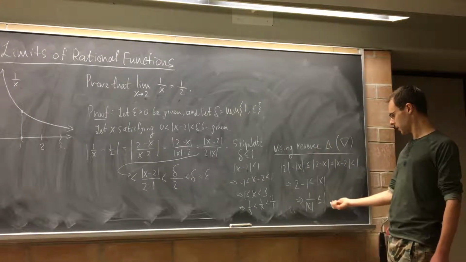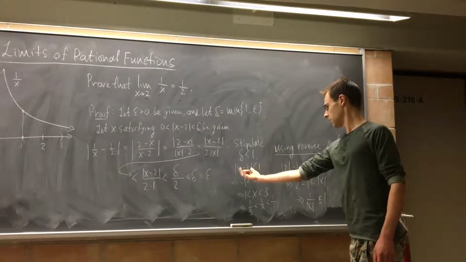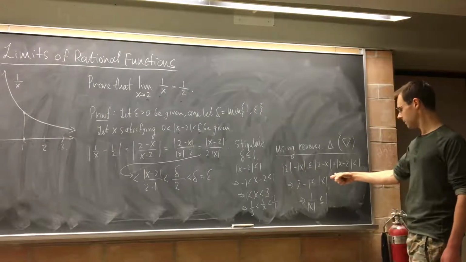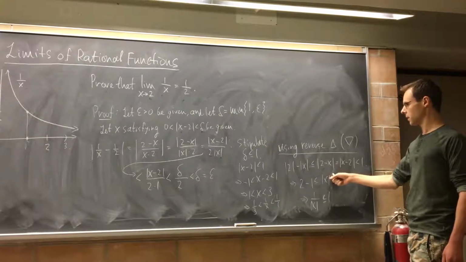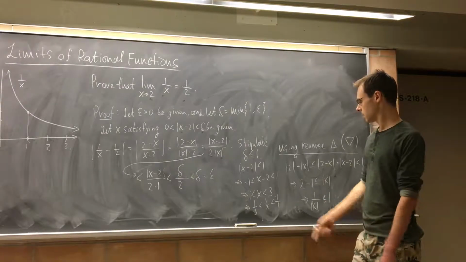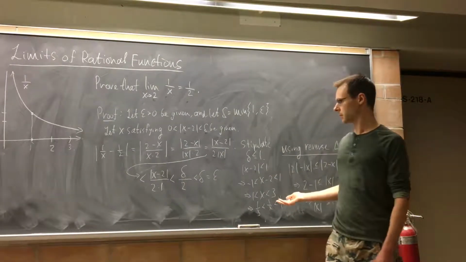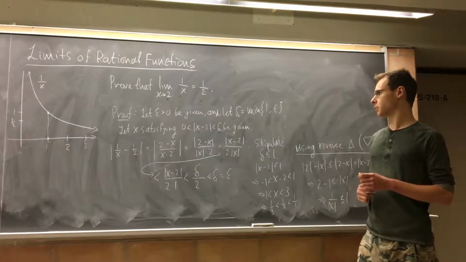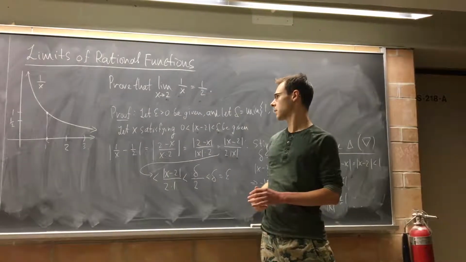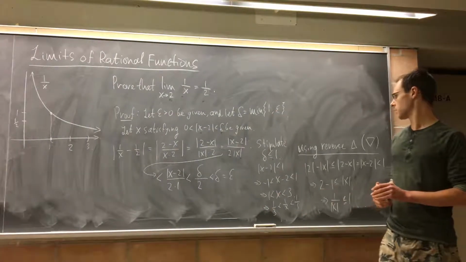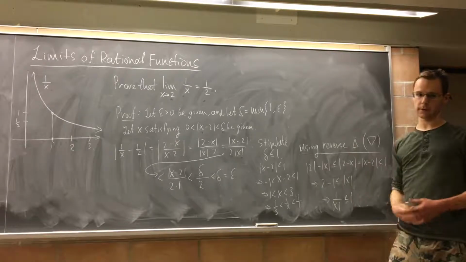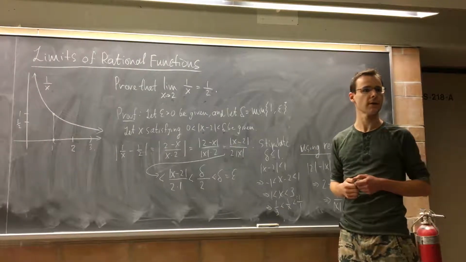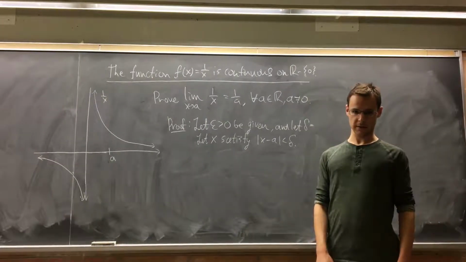So this is the reverse triangle approach. This is the approach of writing the absolute value in interval notation. And this is a better approach if you want to do things in general. Okay? The other is probably a better approach since it's a bit more intuitive if you're working at a specific value of 2. Okay? So now we're going to prove that this function is continuous at all non-zero points, and you'll see the reverse triangle inequality in action. The proof will be very similar to this argument. Let's do it now. All right, so let's generalize the previous example.